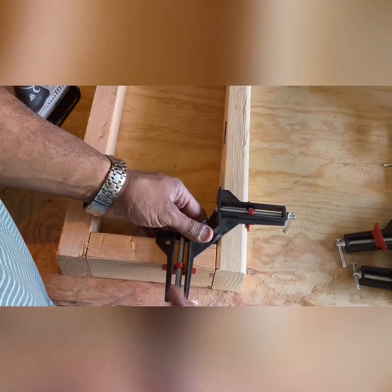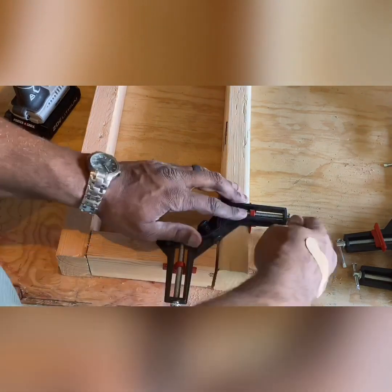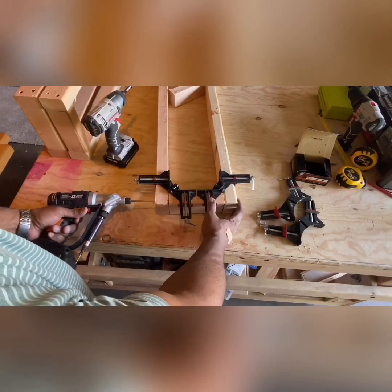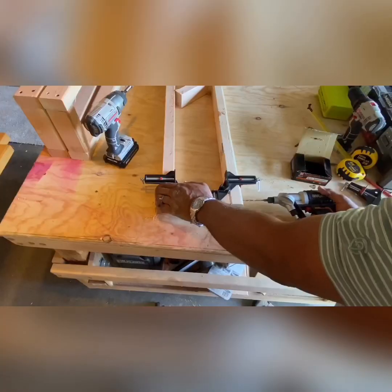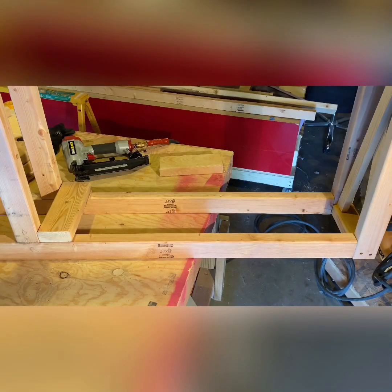I clamped the table legs together using Bessey 90-degree corner clamps. It's a good idea to buy lots of these, as I always seem to find myself using them in a lot of my projects. I drilled pilot holes, then inserted 3-inch wood screws to lock them in. Pocket screws from the Kreg jig could also be used at this point, but I found that the wood screws did the job. Next, I connected both sets of legs with a center brace.